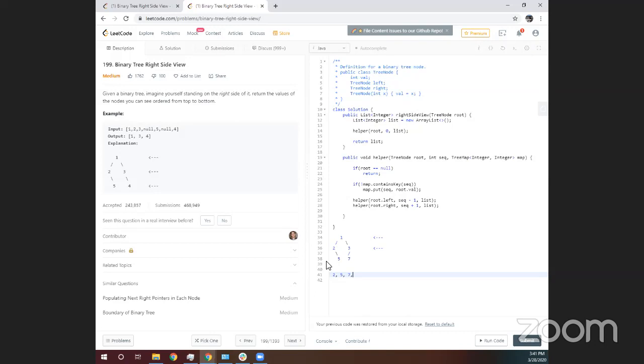2, 5, and 3. No 7, because 5 and 7 are on the same vertical line. 1, 5, and 7 are on the same vertical line. So you can just have either of 5 or 7. In this case, what we have seen for the last time would be my answer at that particular level. So that means I don't need this condition.